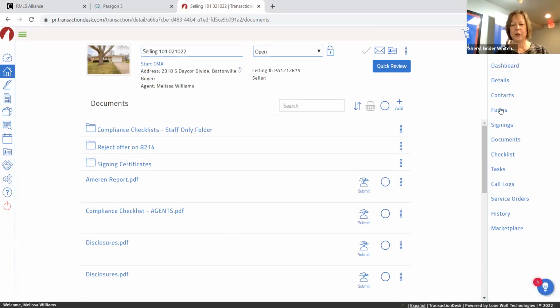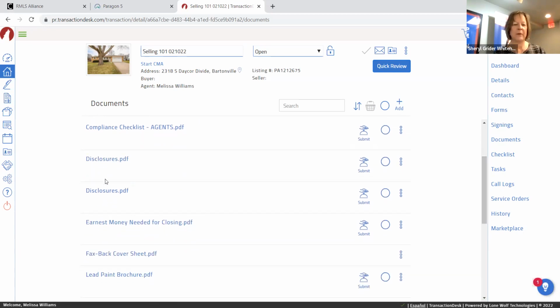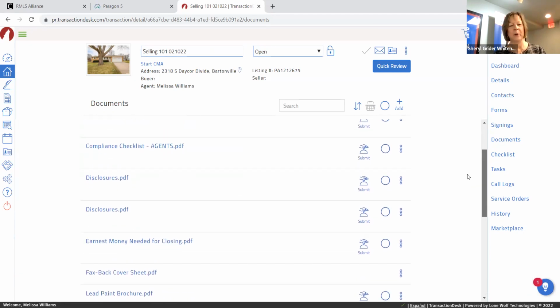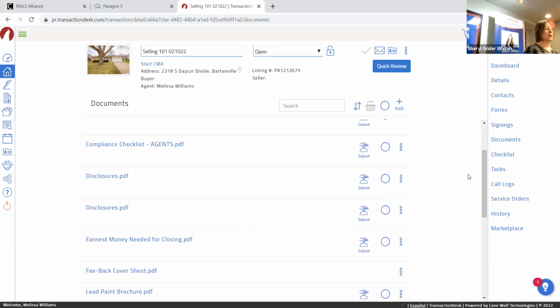One of the things I encourage you to also do before you write an offer, notice how we have disclosures. I don't know if there's any others in here. I am trying really hard to get our staff, when they put it in, to put the property name in here and have one file for disclosures. I'll keep trying to promote that through the association. But when they're imported in, you know what these disclosures are. So check this first. I always look at them.